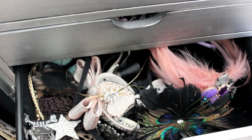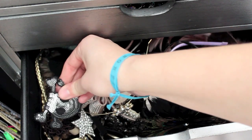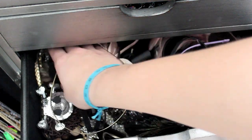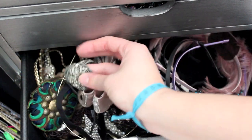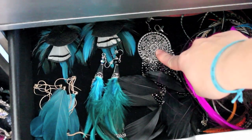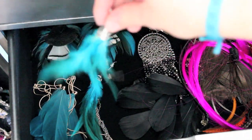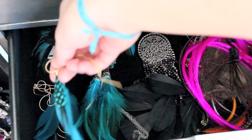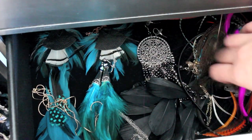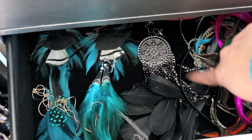In the next drawer I have all my headbands — they're kind of stuffed in there. I have bows, stars, a little clip for my hair, a peacock one, and a big one from BCBG, plus some thinner ones that just go around your head. In the following drawer I keep all my feather accessories — I originally had them with my earrings but they're too big to fit. I have long black feather earrings from Aldo's, some from Ogilvy's that look like bees, more blue feather earrings from Aldo's, and some from a little stand downtown. I also have feather hair extensions that fell out and peacock hair extensions on a headband.